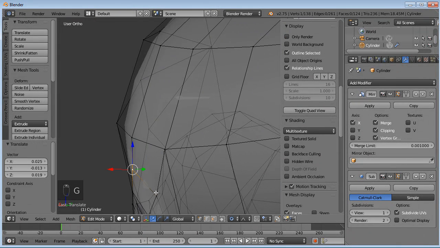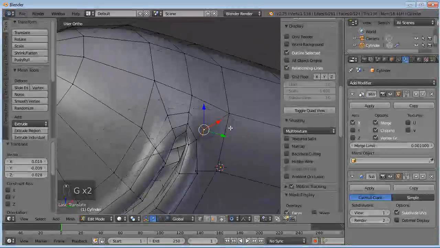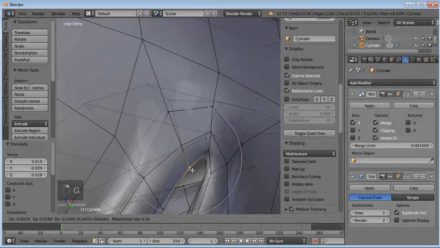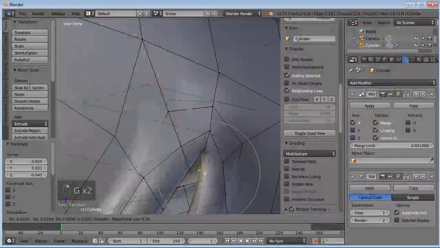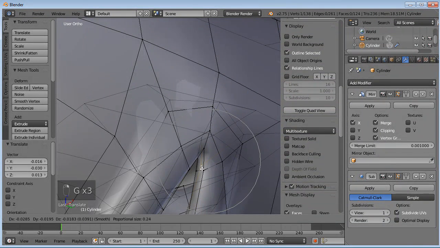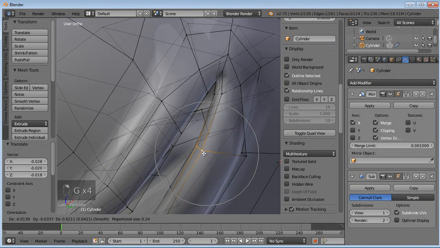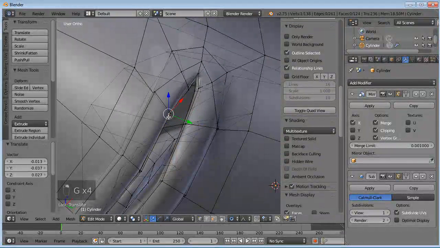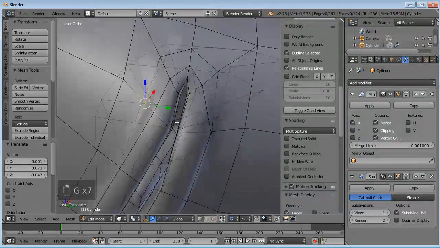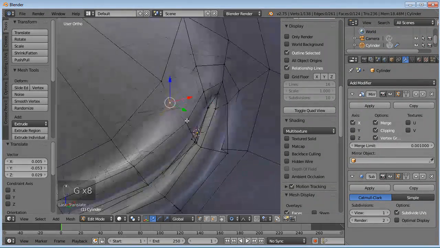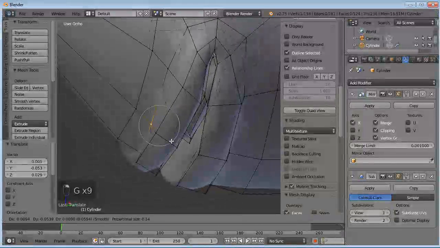We can bring this in. And let's go ahead and model the mouth closed, and we can open it back up later when we go to start making shape keys for the different expressions. So we'll just get this smoothed out here, this top lip, a little more gradual.